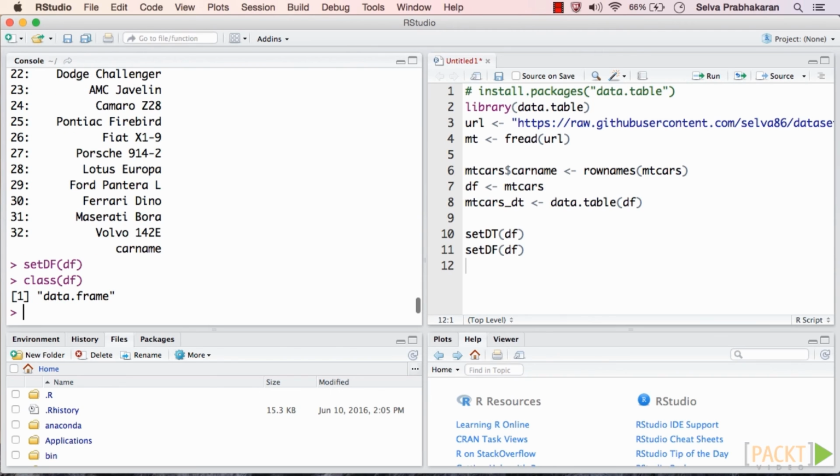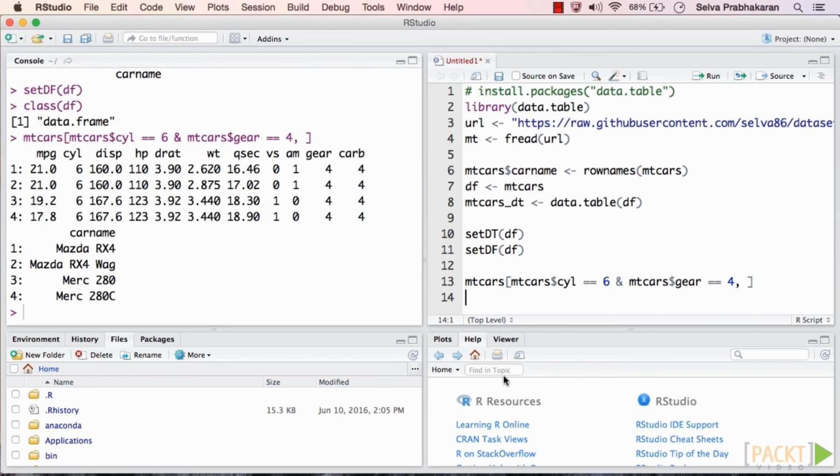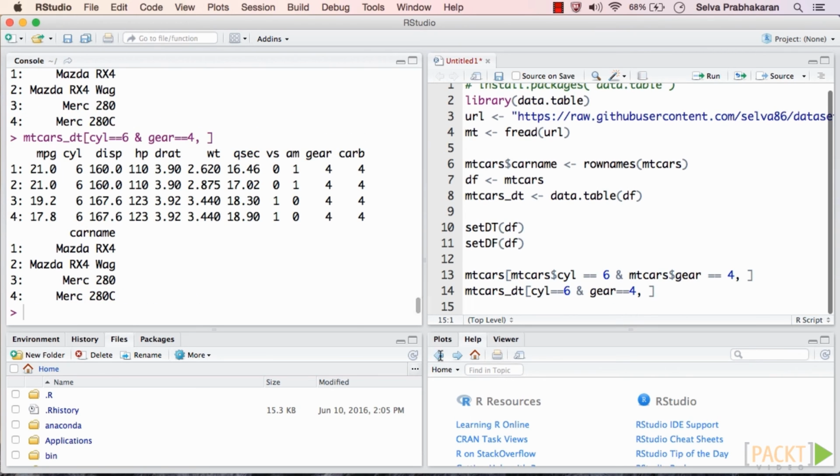The main difference between them is, unlike data frames, data.table will understand the column names directly inside the square bracket itself. So, instead of writing something this way, with data tables, you can skip the name of the table within the square brackets, like this. That will save us a lot of keystrokes in the long run.